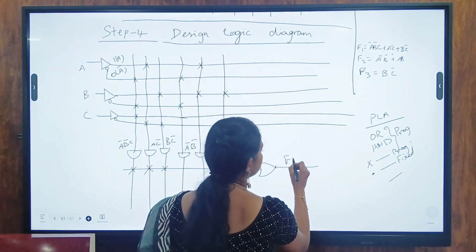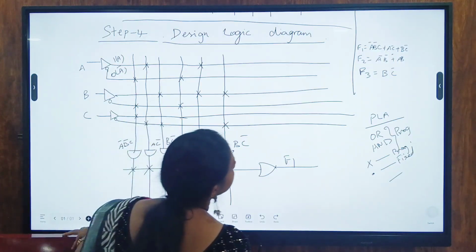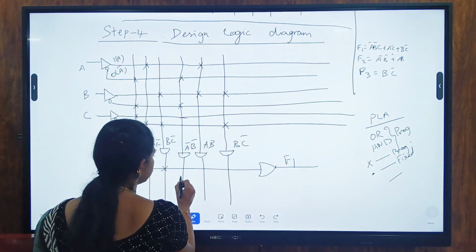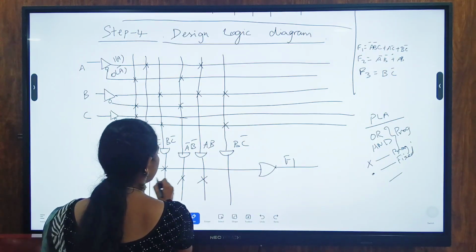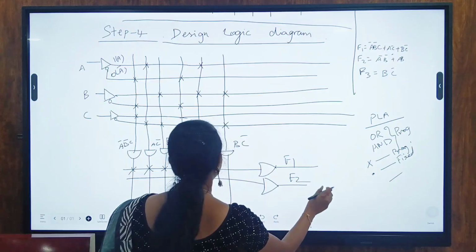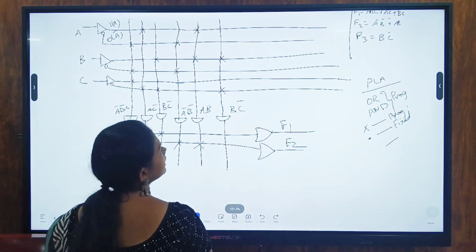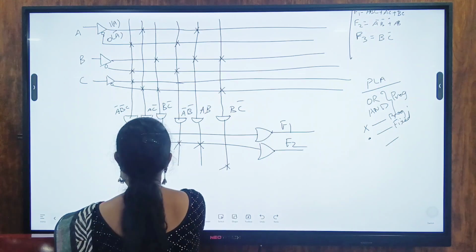This is F1. Then F2: A bar, B bar, this product term, and A, B, this product term. This is F2. Then F3: only B, C bar.